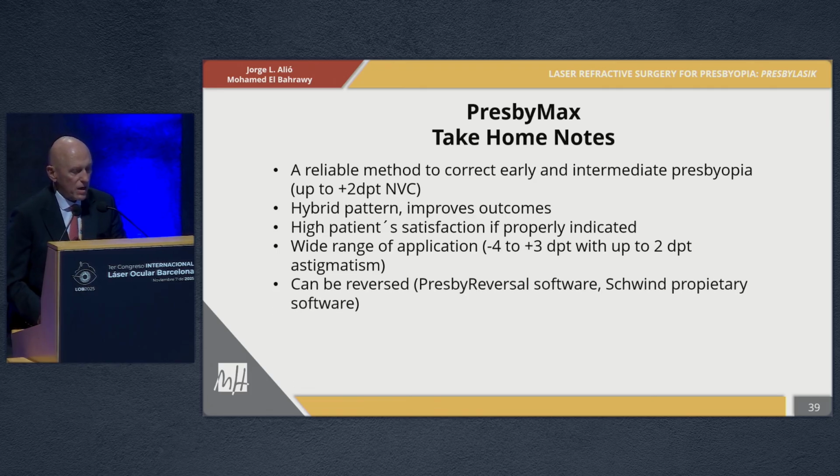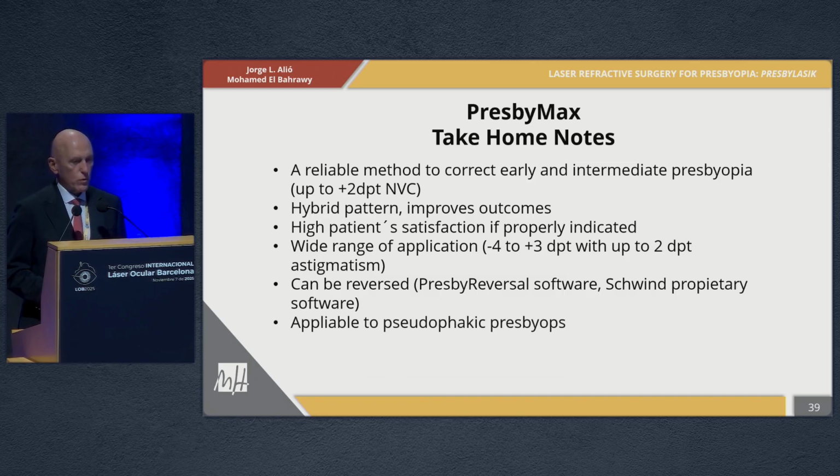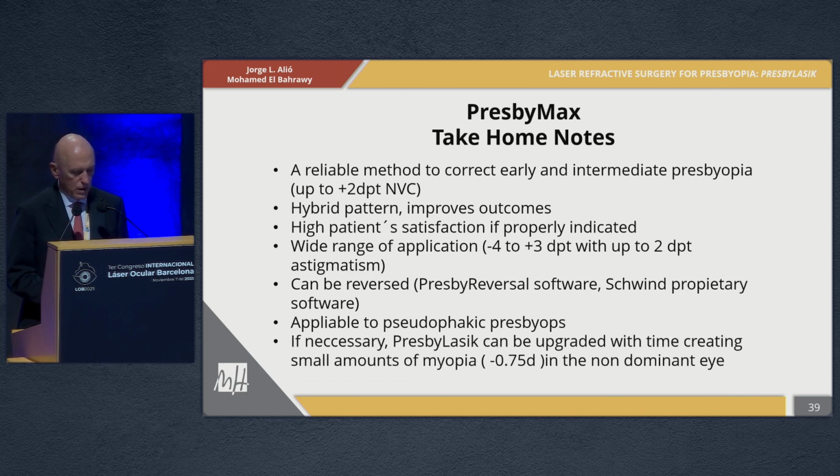And there's a novelty, it can be reversed, because thanks to the platform as a customized ablation method, we obtain the Presby reversal software, and so we may reverse changes in the central cornea. So it's applicable to any case, including pseudophakic presbyopic patients, although there's no evidence. I cannot give you data.